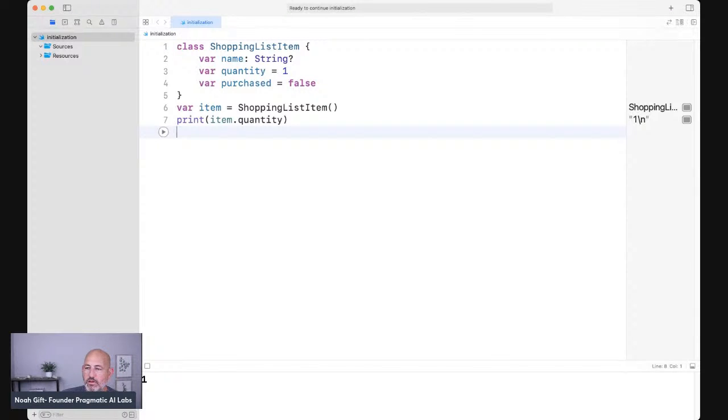You can also do memberwise initialization. You can do initializer delegation. You can do a lot of very sophisticated initialization techniques here. The other thing you can do is class inheritance and initialization as well, which is kind of neat. So you can do very sophisticated methods for going through and building things out. And I guess we could take a look at some of those methods here.